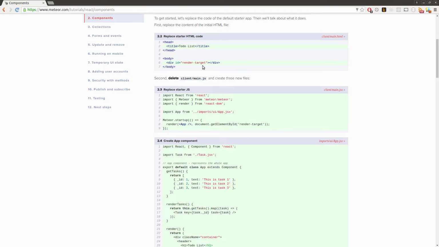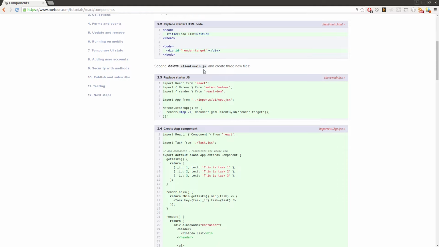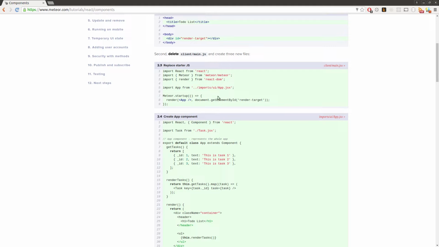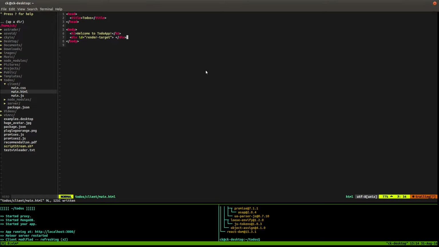It's just giving our container an ID. So then we're going to go ahead and create our JSX file. Now JSX is the language used by React. It's sort of an HTML JavaScript combination. And we can just go ahead and copy paste this. If you don't know React, it's probably a good idea not to copy paste this, but I will, because I'm pretty familiar with React already. So I'll explain it a bit if you're not familiar. So basically, we're going to save this.